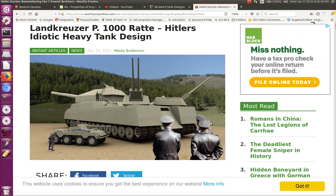So the reason it's called a land cruiser is because it was made to go on land, obviously. Well, it came from a bunch of naval parts, like the 280 millimeter guns that were on the top. I think it came from a German battleship, but you can fact check me on that if you want. Some other naval parts were the 2,000 horsepower marine engines, and I mean engines in the plural, because it needed 16,000 horsepower to make it move.